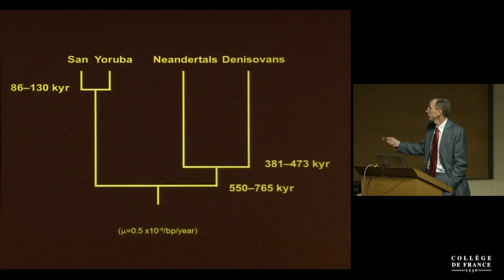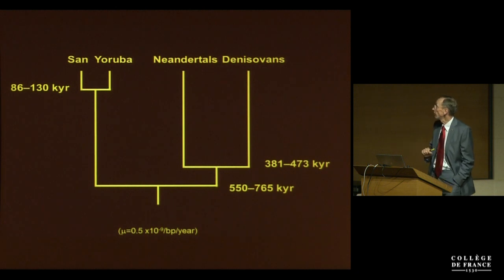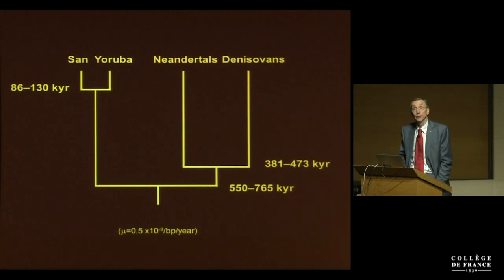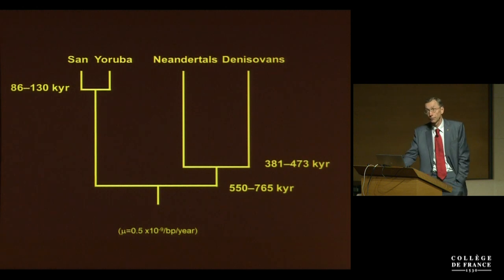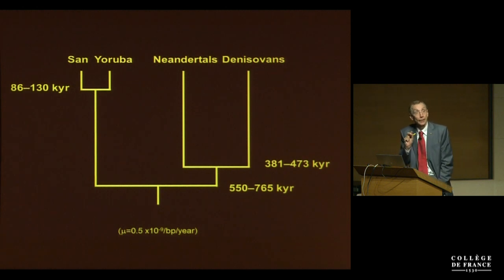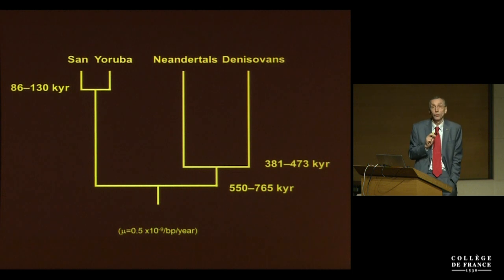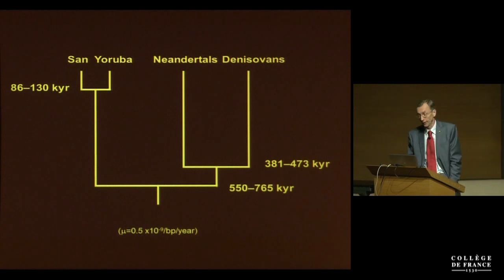And the common ancestor then in this scheme between present-day people and Neanderthals is somewhere 5 or 6 or even 700,000 years back. So these ages are then older than the ones you saw on Jean-Jacques' diagrams, because they were based on these older rates that I wouldn't tend to believe anymore.